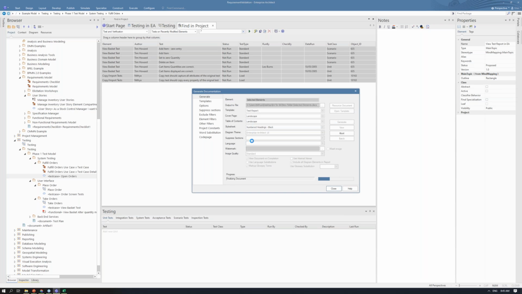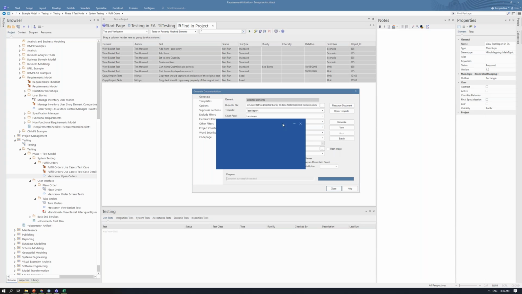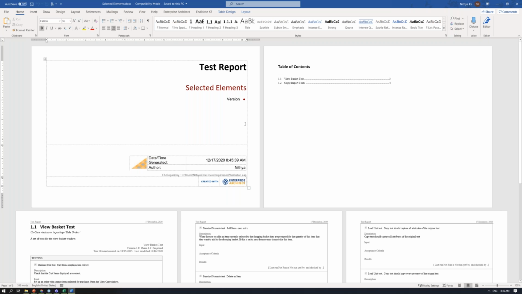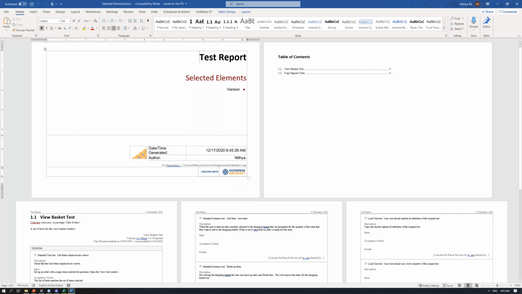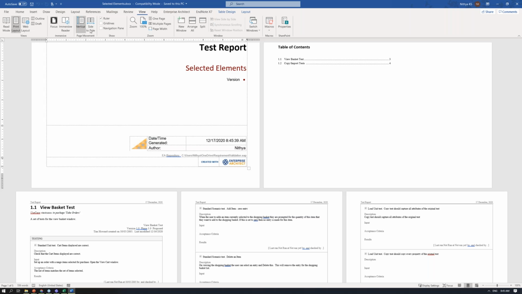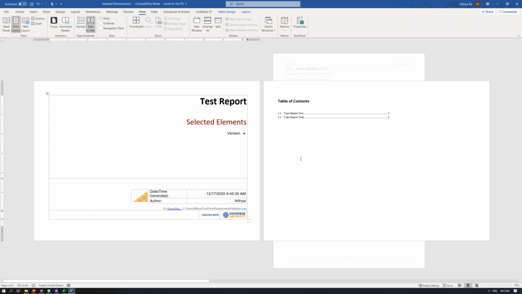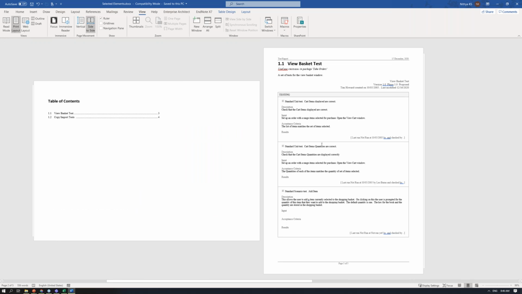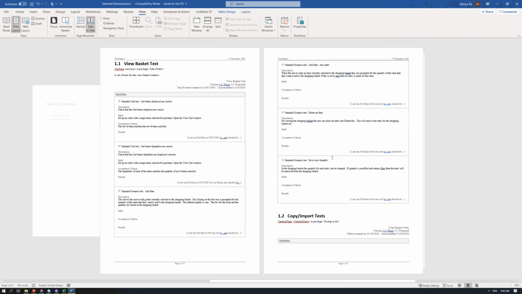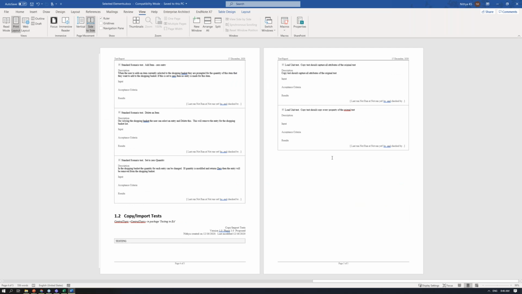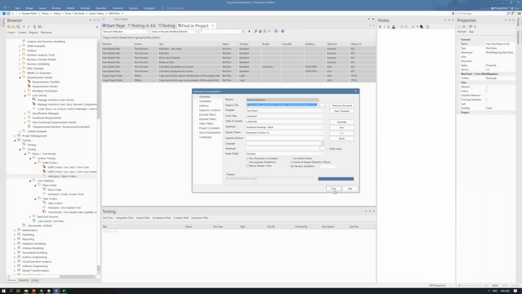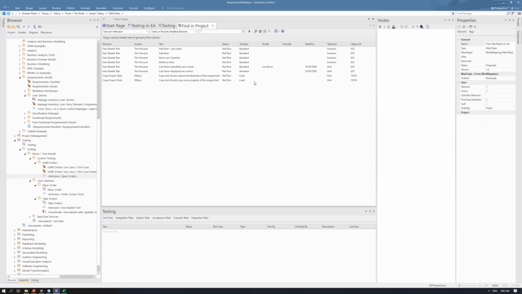Here I click generate. You can change the table of contents, what you want, etc. You can add more details into it, but for the sake of time, I'll just click generate, and you can see the test report has been created. Because the layout selected was not portrait, we have the landscape layout. The first two, the table of contents and test report, and then the actual test cases, were in portrait. So all these 5 pages were generated with one single click of a button. That's how powerful it is. And now close. So this is one way.